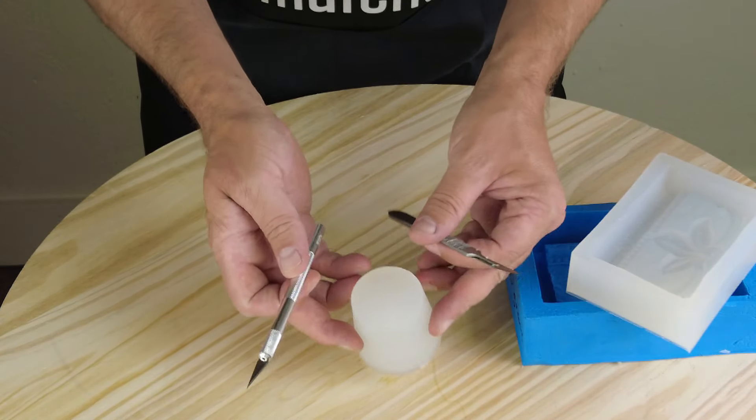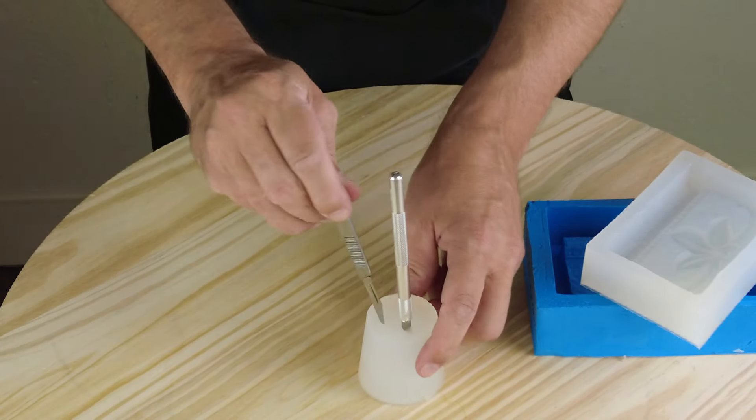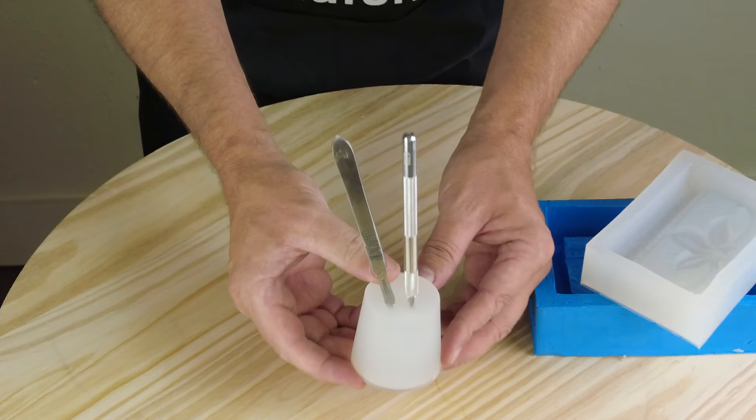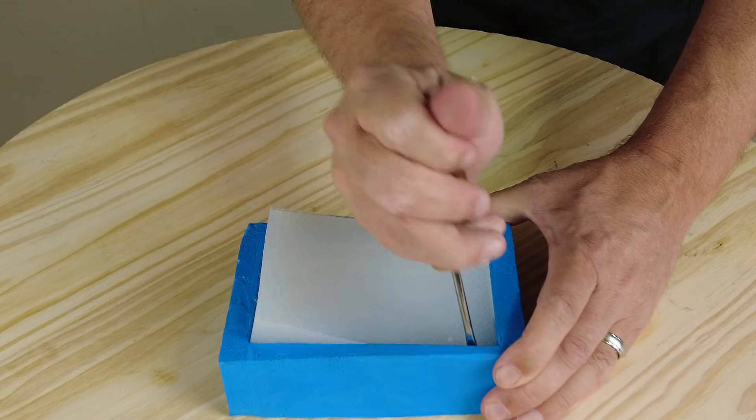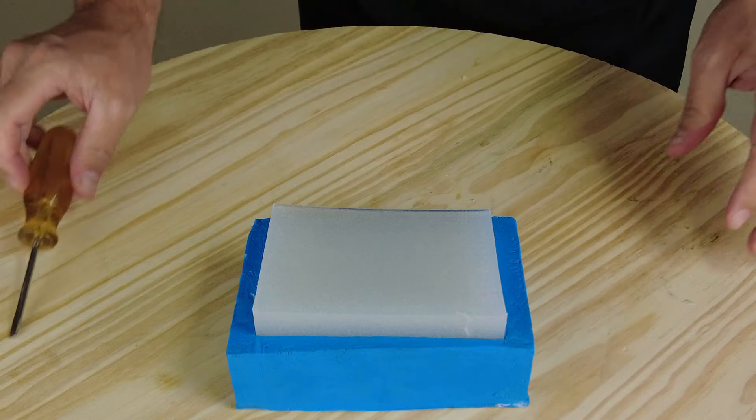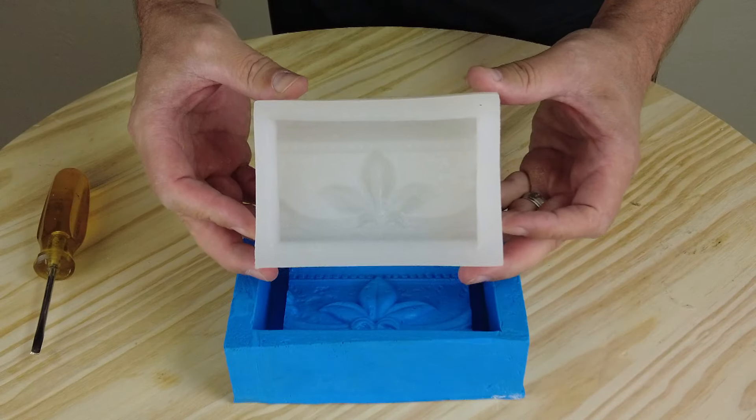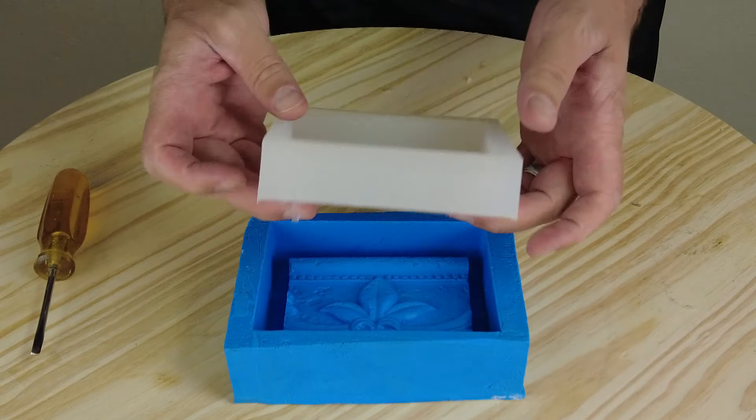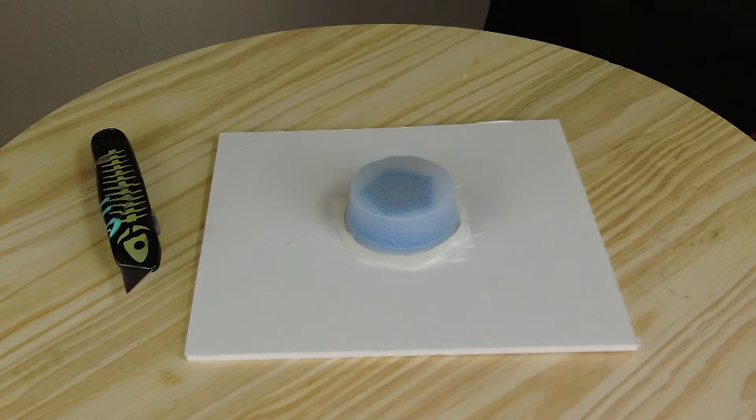And now we're ready to peel out our two molds. Now this first one, this is the vacuum degassed silicone. And now back to my plug. Here's a plug for my plug. Get it? But now we're going to take those in there. And now we're going to demold the undegassed silicone. Now overall for at a glance, this looks almost identical to the other part. Very similar look to it. Overall, unless you've got it right in front of you looking at it really close, they look almost identical.